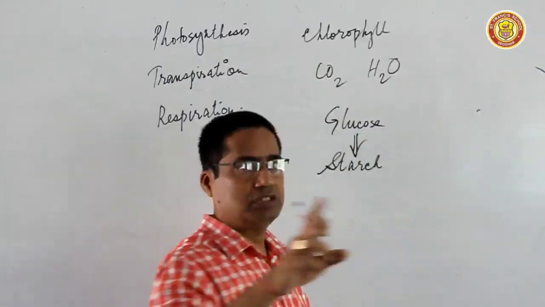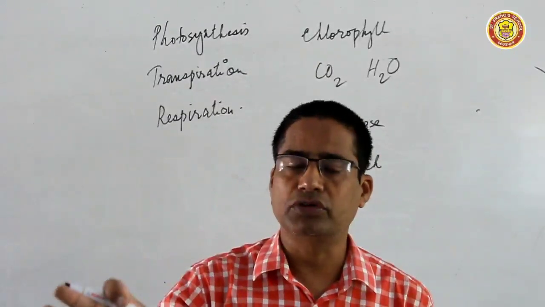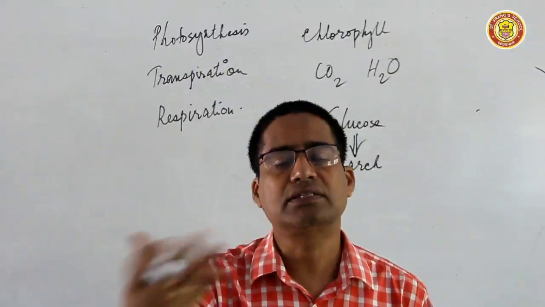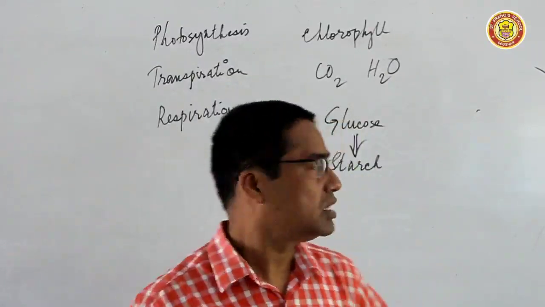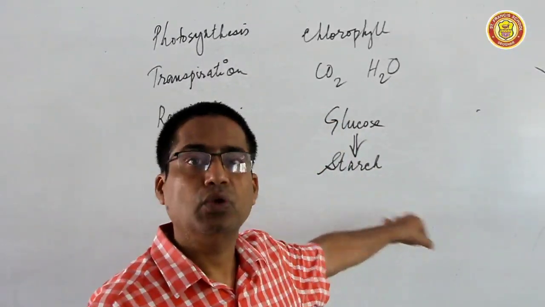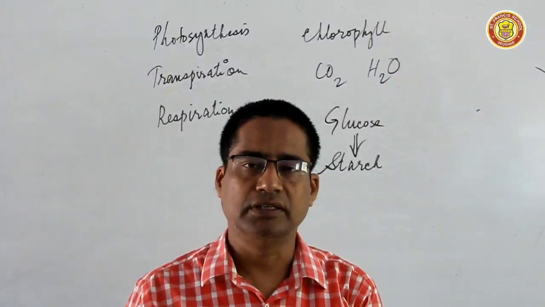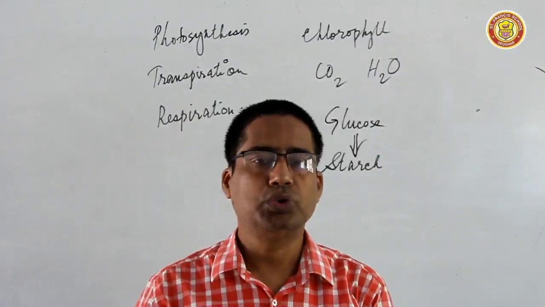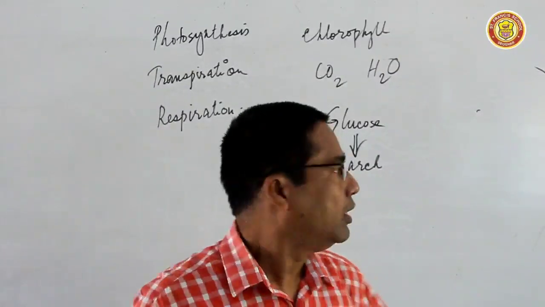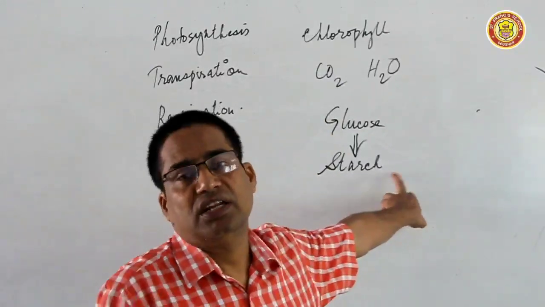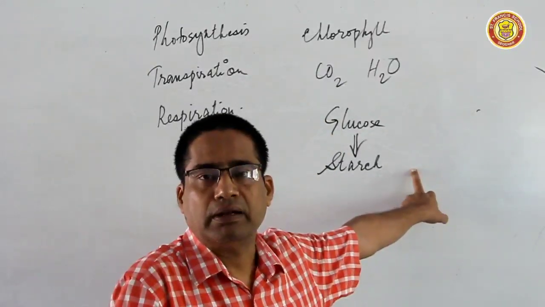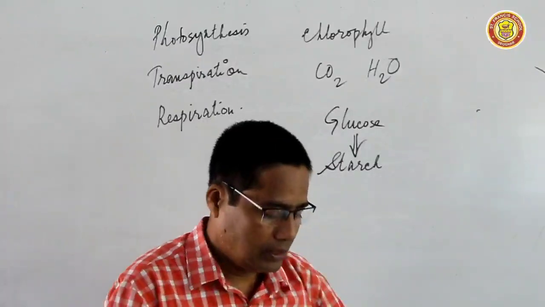So this glucose, which is the immediate product, is manufactured during photosynthesis, and then it is converted to insoluble starch and is stored in different parts of the plant. We human beings and animals, heterotrophs, that means those who depend on green plants for food, feed on the starch that is present in the plant or the leaf. So we get the food from the plant.